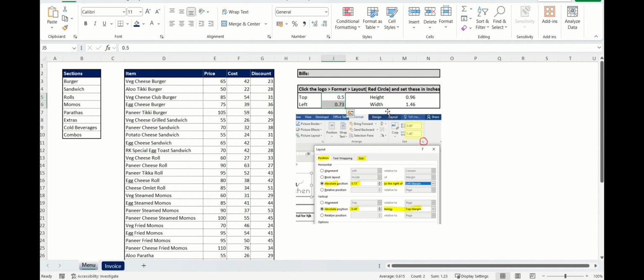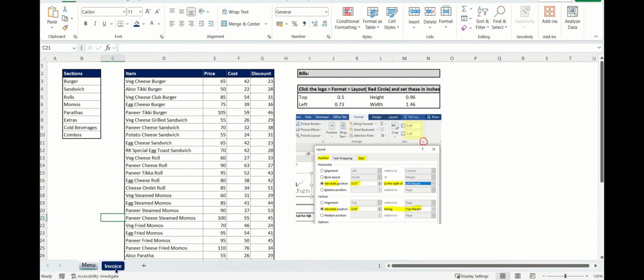This would be the positioning of logo from top and left of the screen, and what should be its height and width. These logo sizes can be seen in the Format tab of the invoice generated, while the positioning can be seen when you click the red circled icon. I will show this later when we create an invoice. You also have an option to specify where you want the invoices to be saved on your computer. That's it. This is super easy.